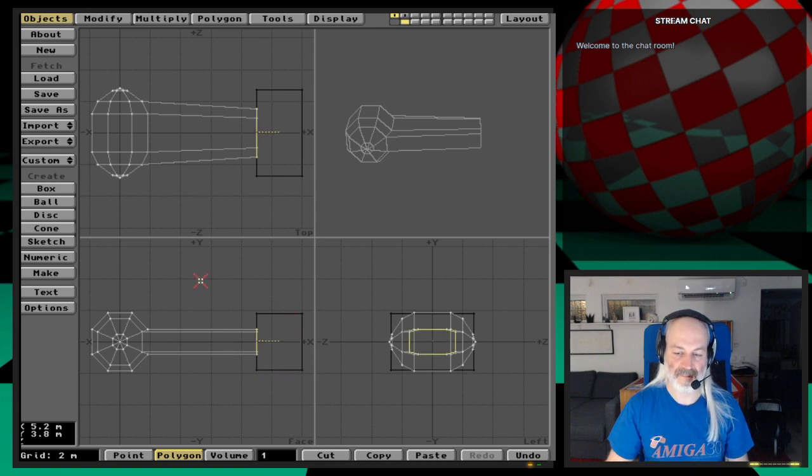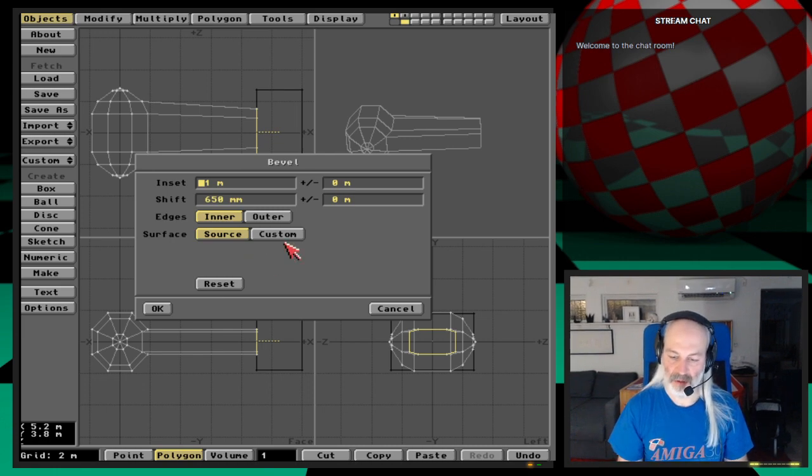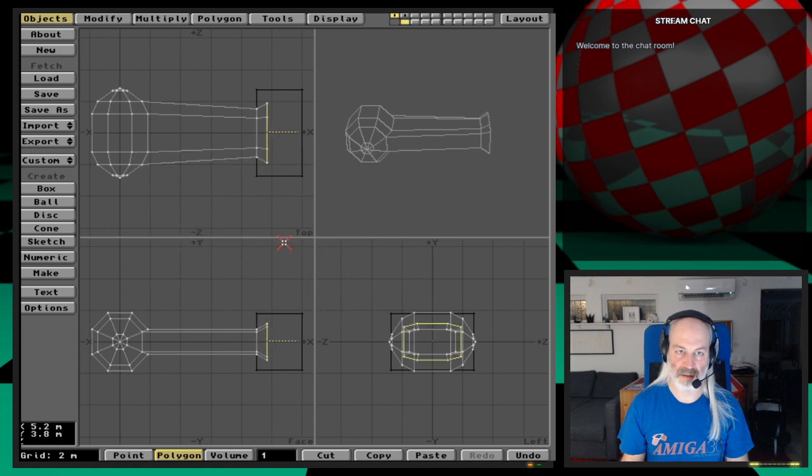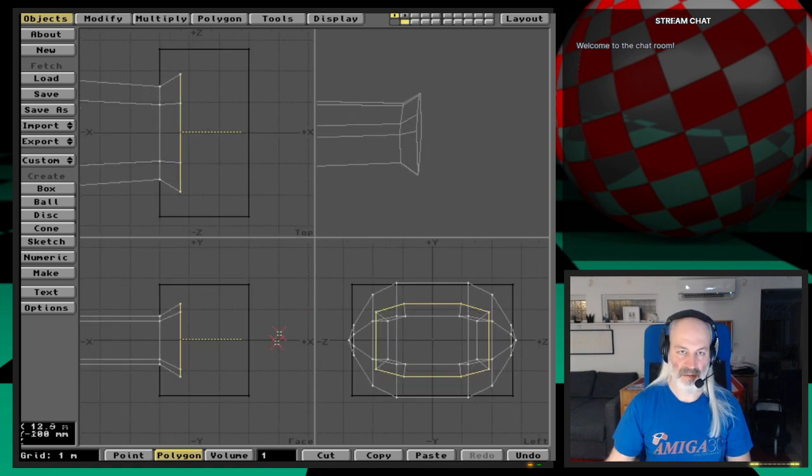Okay, and beveling with the following data, minus 400 millimeters, and shifting it by 700 millimeters. There. Okay. Just there, here.